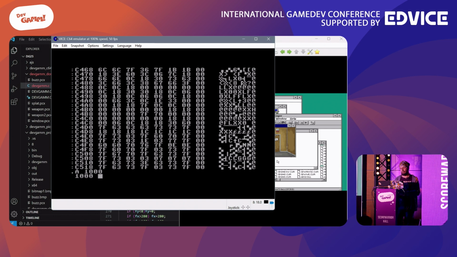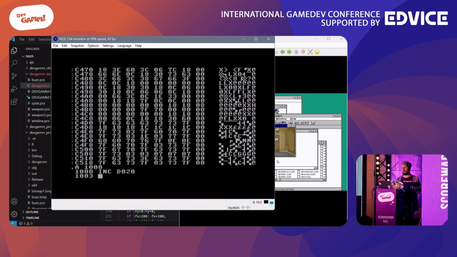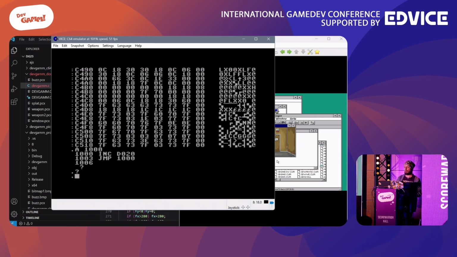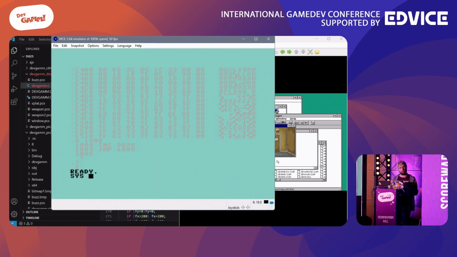What I will do now is increase the number in register D0 to 0. That register is the color of the border of the screen. And now I will do a jump back. And that's all I do. This is my program. It's at 1000 hex, that's 4096. So now I will call the machine language program at this address. Is that 96? Yes. And it will increase the border color and go back infinitely.